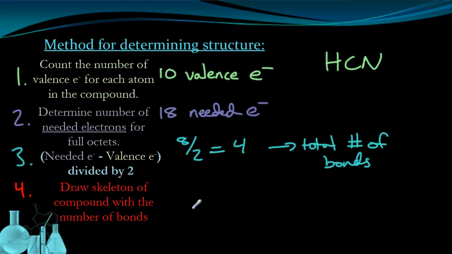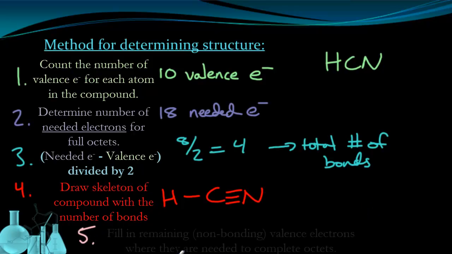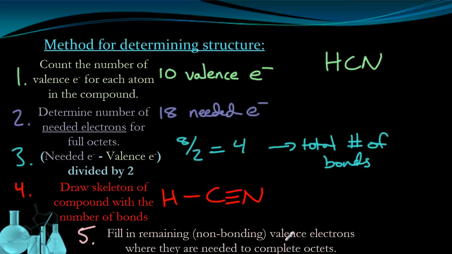So now I'm going to sketch out what the structure should look like with these bonds in them. There's two notes I'm going to make here. One is that hydrogen is never, never in the middle of a molecule. The second thing is that carbon is almost always in the middle of the molecule. So that should help you puzzle out the sequence of how to draw this. I'm just going to put it here. We have H, then C, then N. Now we're going to fill in the bonds in terms of what makes sense. Another good rule of thumb to remember is that hydrogen can only ever have one bond attached to it. So that takes care of one of my four. That means the other three have to go here.